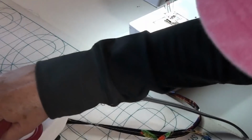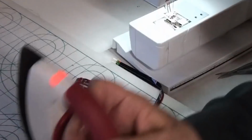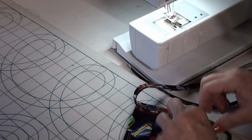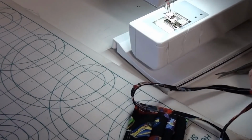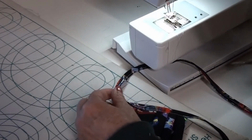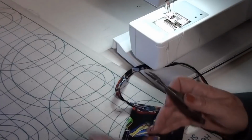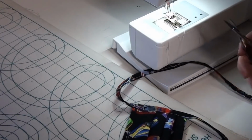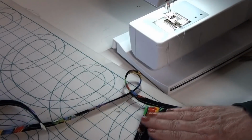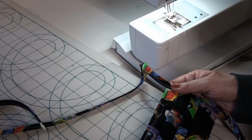So far I've made 4 of these, and you saw how long it took. It's not that bad, and I think they're super cute. And again, like I said, if you don't have fabric, you can use pillowcases or sheets or an old shirt that is tightly woven cotton, 100% cotton. I've heard people say they use t-shirts, but I don't understand that. I think t-shirts are not very closely woven.